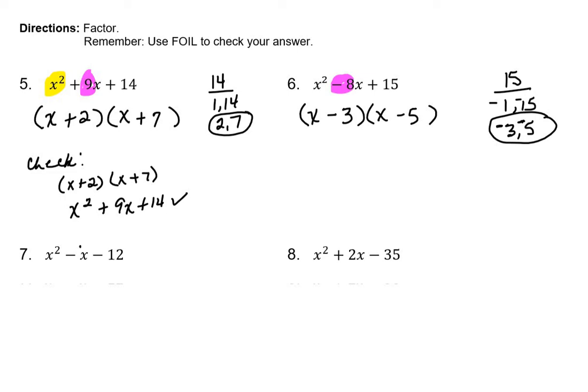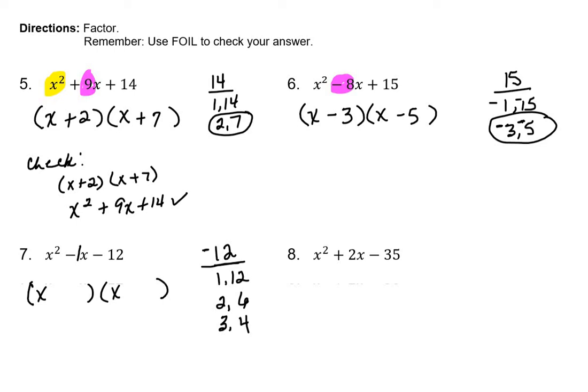If you need to, you can put a 1 here to help you with this. Again, I have just a simple trinomial. If it can be factored, it's going to be factored into 2 simple binomials. So here I'm going to look for factor pairs of 12. Now I really don't have a 12 here. I actually have negative 12.